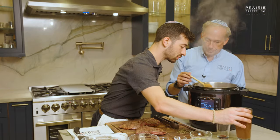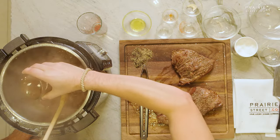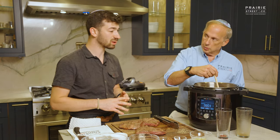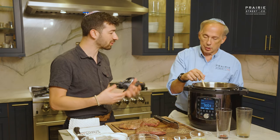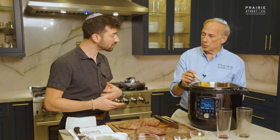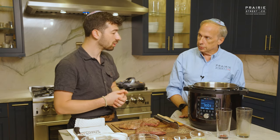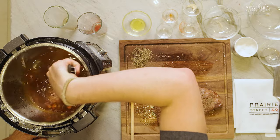As that's reducing, we go in with our stock, which is going to be our braising liquid, and then we'll add the meat back in. Always better to use stock than water — more flavor, especially in a braising liquid, as that liquid really does enhance the meat and permeates to build that flavor. Make sure your braising liquids aren't just an afterthought of dumping water in. Take the time and build that flavor, because really after this it's easy — you're putting on the lid and you're cooking. Now it's time to throw our meat back in. We're going to layer it in, shingle it, and try to get it all fully submerged.